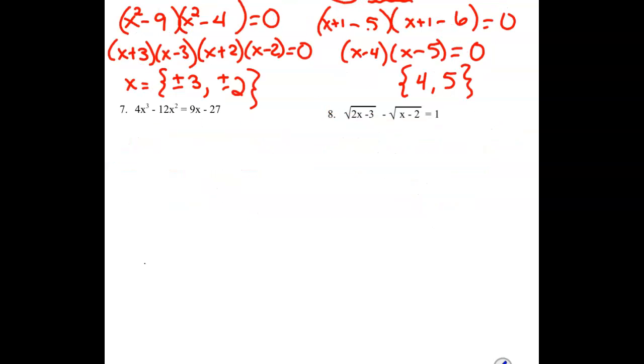All right, question 7 has 4 terms to it. What's the technique we had for factoring with 4 terms? What pattern did we have? If we did have a greatest common factor, we definitely would want to pull that out first. It starts with a G. Factor by grouping. Yep. So let's get everything to one side.